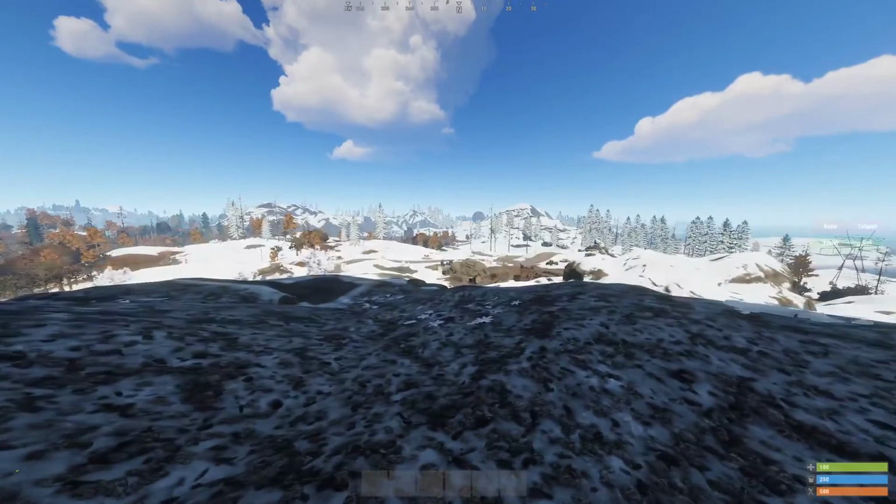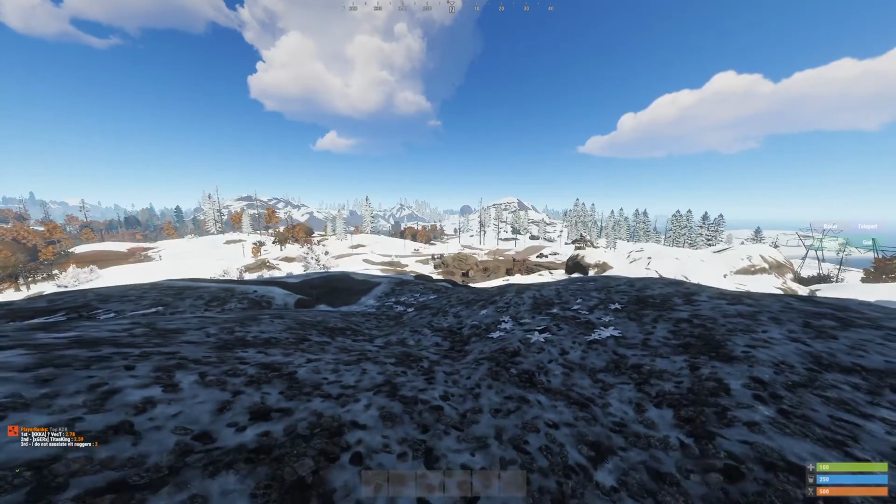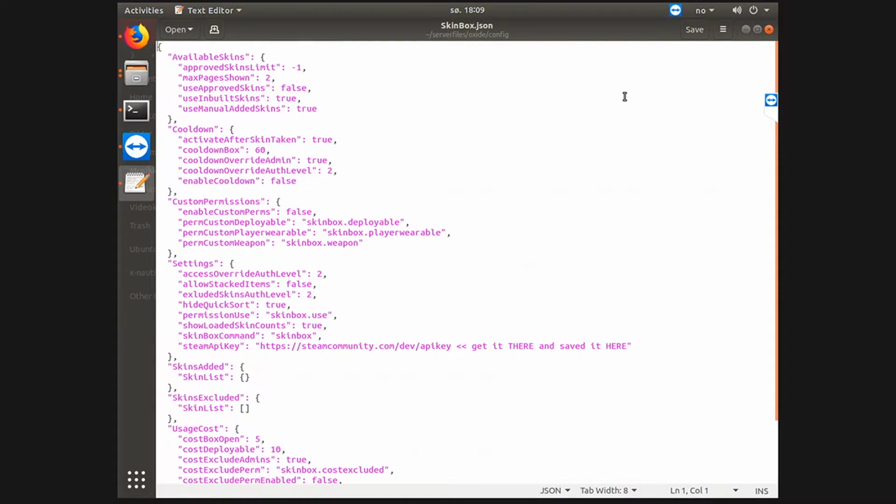Hello everyone and welcome to another video. Today we're going to be looking at the plugin called SkinBox, which can add skins to your weapons and items. Right, so the first thing we should do is go into the config.